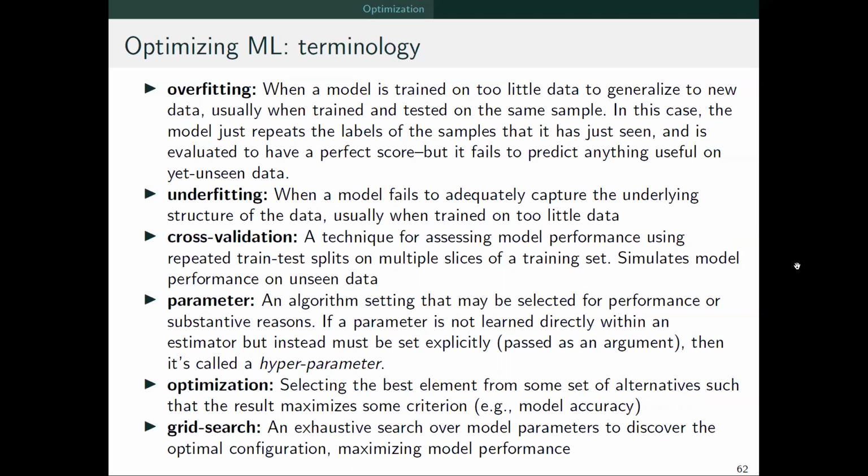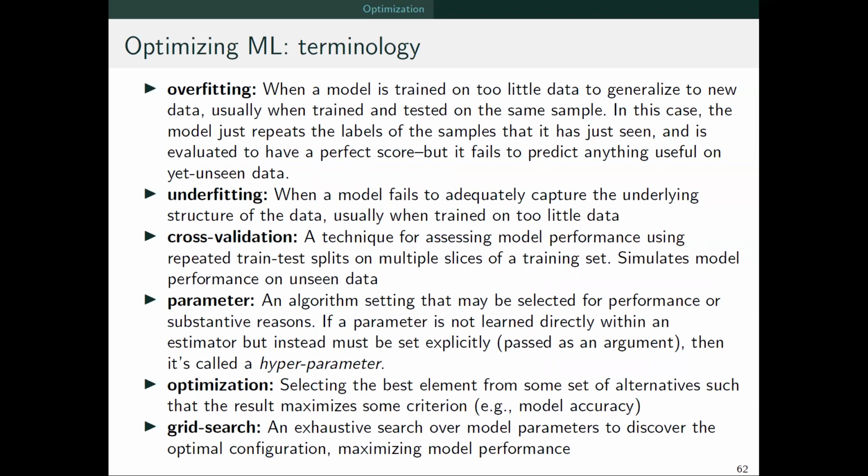A parameter is something that a model takes in. Often these parameters are learned through the machine learning itself. So maximum likelihood estimation is a way of finding the peak of some kind of a hypersphere in the feature space to see what's the most likely situation that would produce the observations that we're seeing. So that's something that learns for you. It discovers the parameters as it's going. Sometimes they don't work that way. We need to tell Logit how strongly we want it to be regularized.